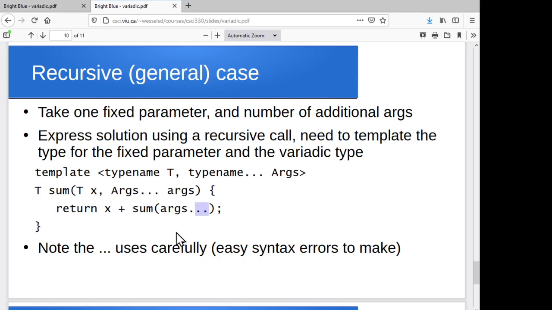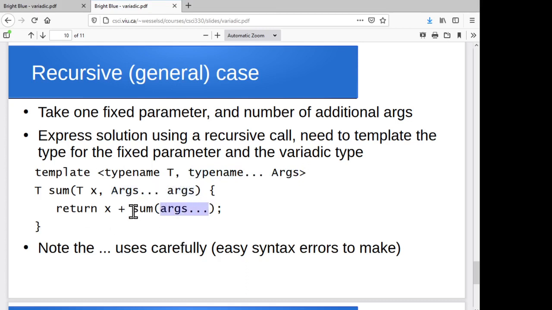So now we've got 3 places where the ... is cropping up, right? Our type name, our args as our formal parameter type, and our args as the actual parameter that gets passed. And again, you want to be careful which names you're using, right? This one is the type name with the ... This one is the actual parameter name. So as long as you're okay with that, right, it's just getting these 3 beasties correct, then you can set this up.